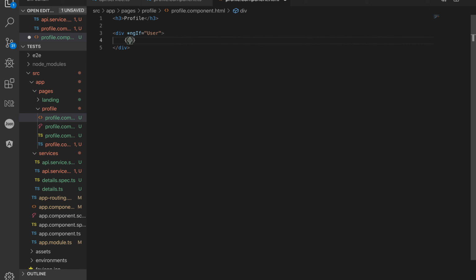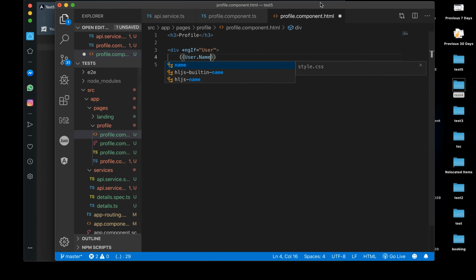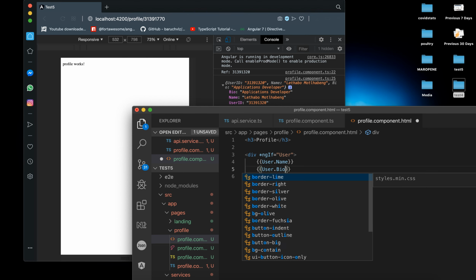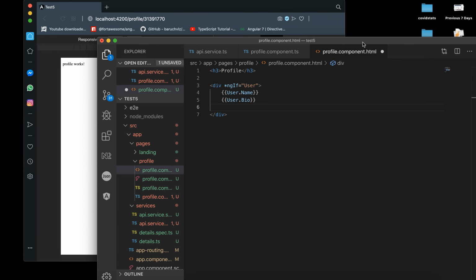So it's going to be user dot name, and then what else, we have bio, user dot bio, then we have user dot, it's only that, but we're going to display the subject of this user.